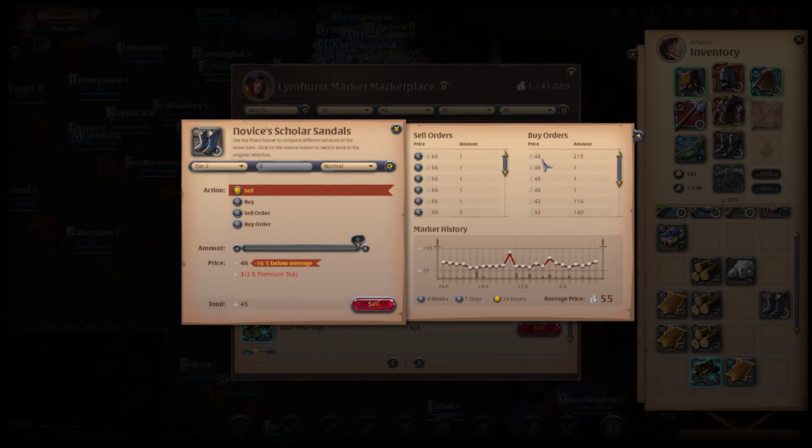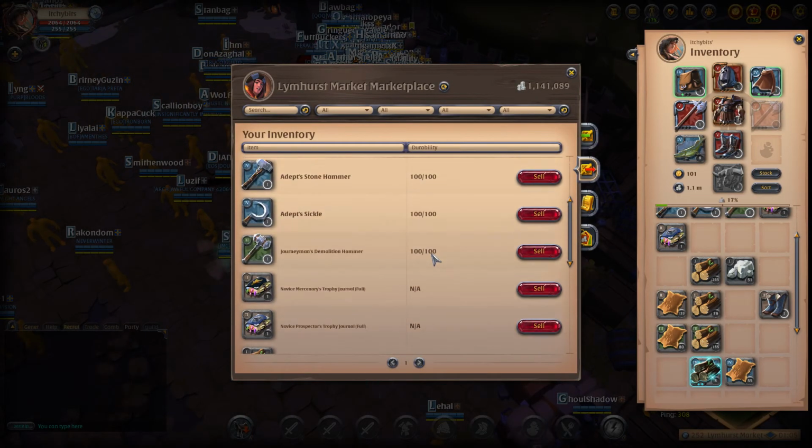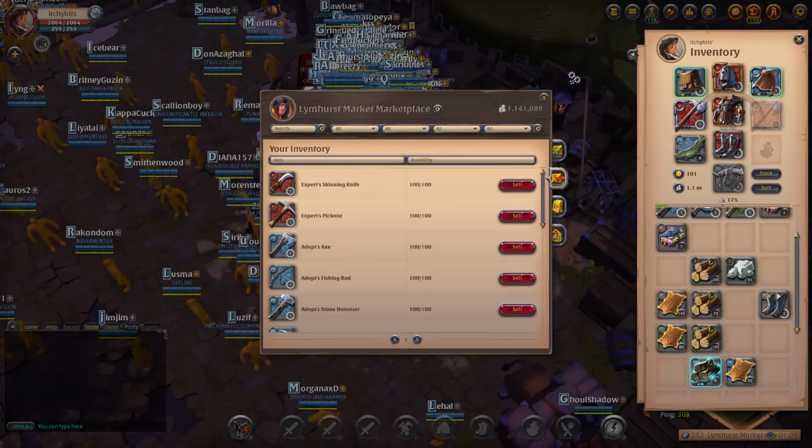Look at the difference. Here's a good example. The buyers are only buying it off you for 46, but they're going to sell it for 66. You decide what you want to do, whether you want the money instantly or whether you want to wait for it. So hopefully that's a bit of a recap for you on how the market works. I hope that's cleared a few things up.